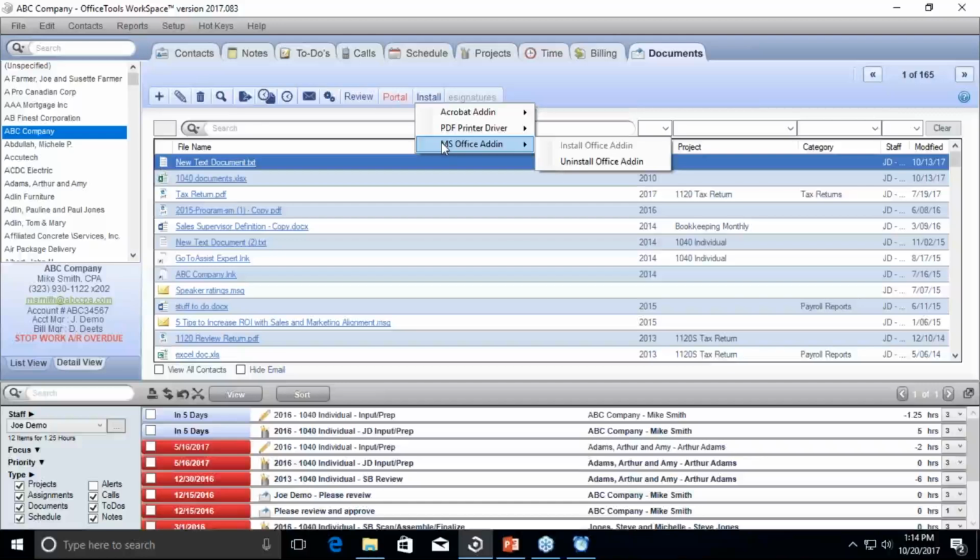So if you haven't installed your add-ins, please do so. They're very, very helpful. And again, this will require you to restart OfficeTools for those to kick in and restart the applications that you're installing the add-on on. But once all that's done, they're very, very convenient.